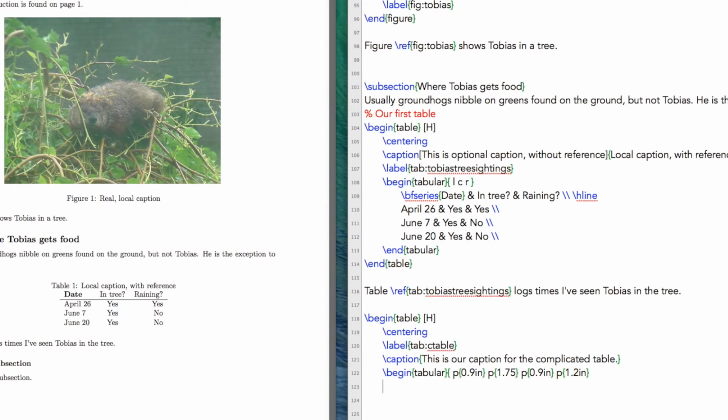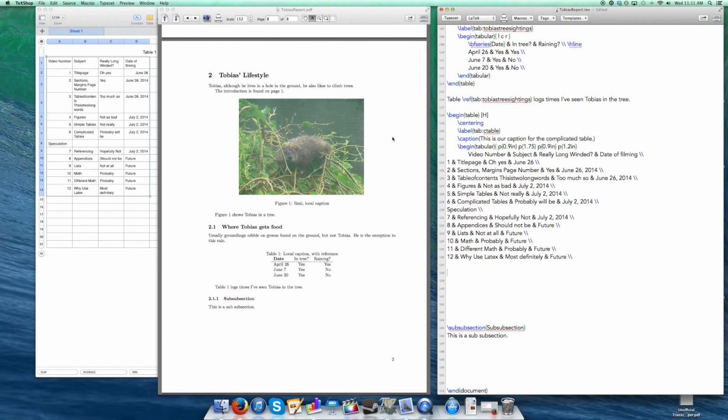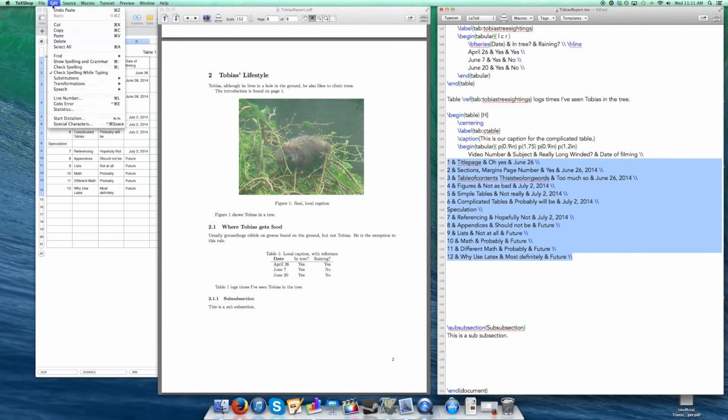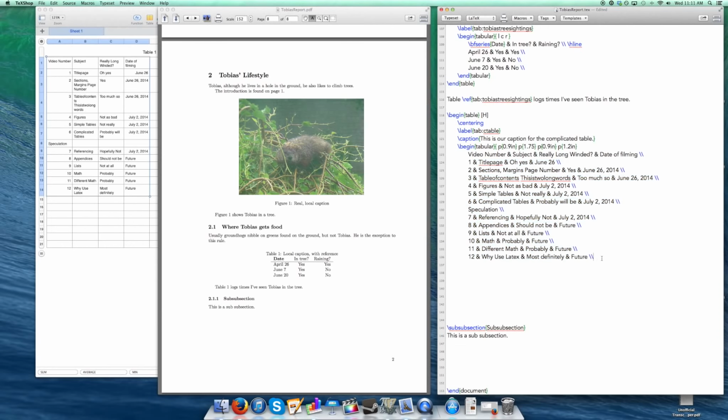Okay, so once we've done that, this is where we would normally insert our data. How do we do that? Well, as I said, there's a macro for that. You go to macros, paste spreadsheet cells, and then you can choose one of the following. I'm going to go with cells, and it inserts it automatically, just like that. So here is everything set up correctly, except for the indentation, which we can fix. There we go. So now we have our indentation.